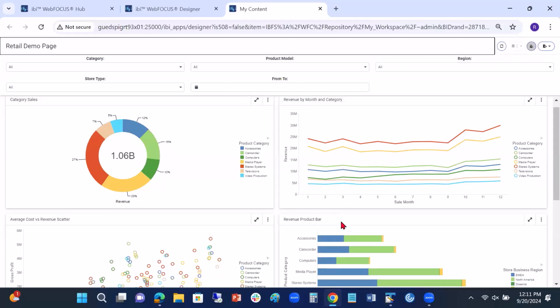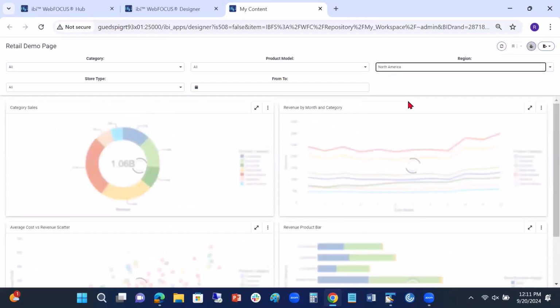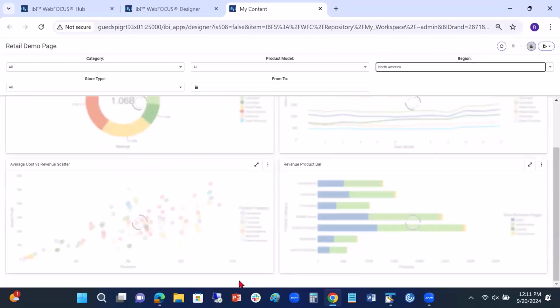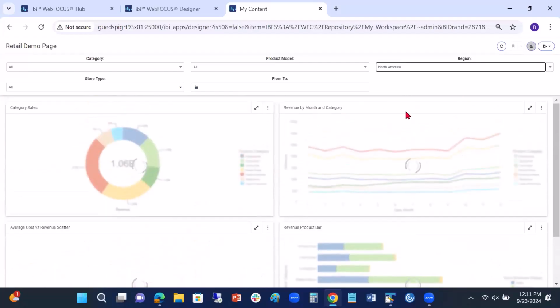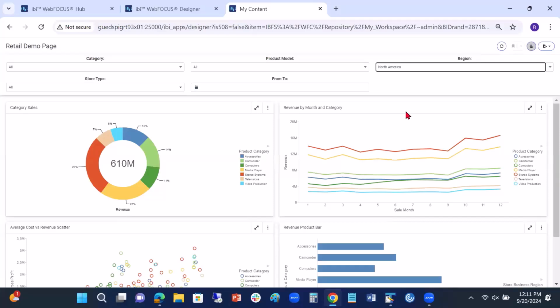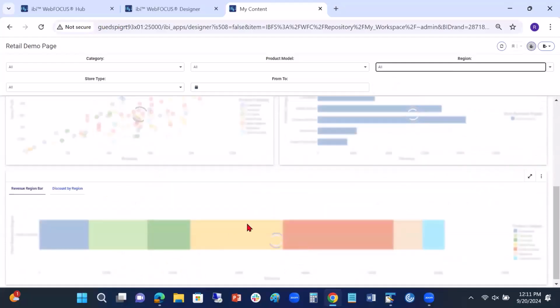Okay, I have all. I have it listed. I can see all the content here. Now let me change it just to North America. And while we're waiting for the rest of the page to load, I can see that section 2 is already hidden. I certainly can wait for this to load. Just give it a second. And then if I decide to, I could pick another one, but if I come back to all, you can see now I'm getting that section 2 content displayed.